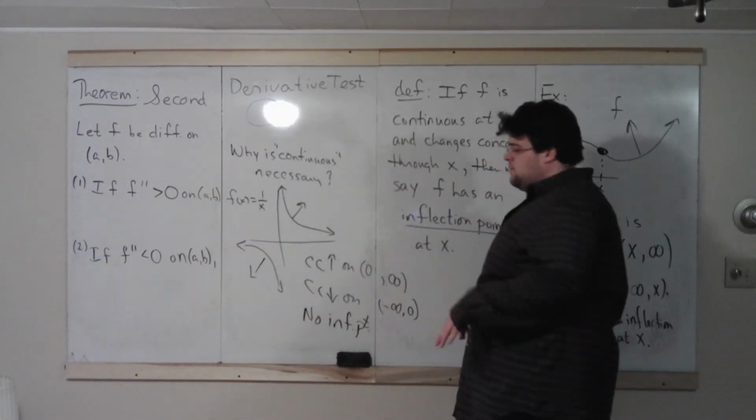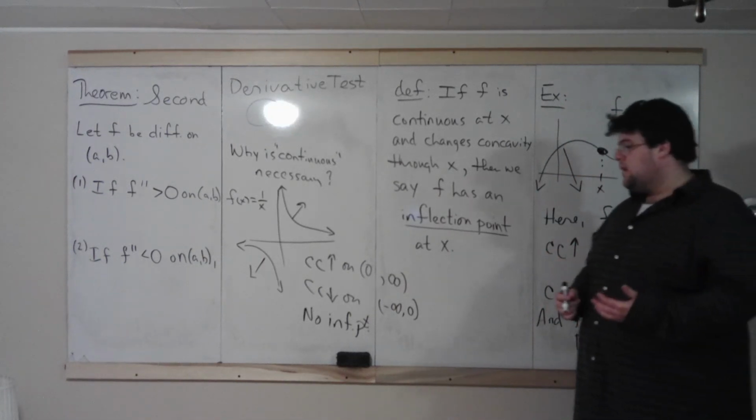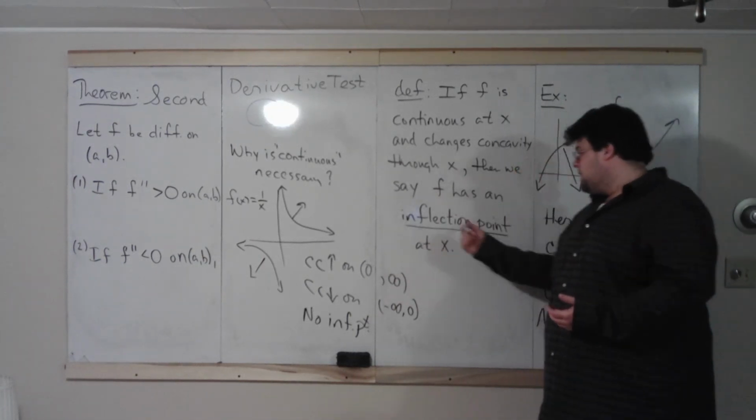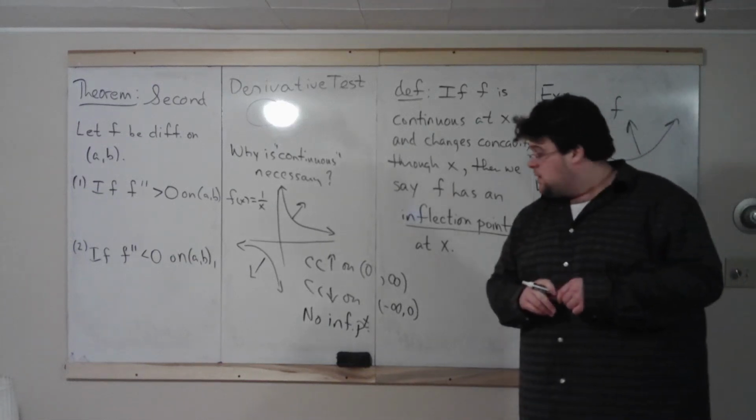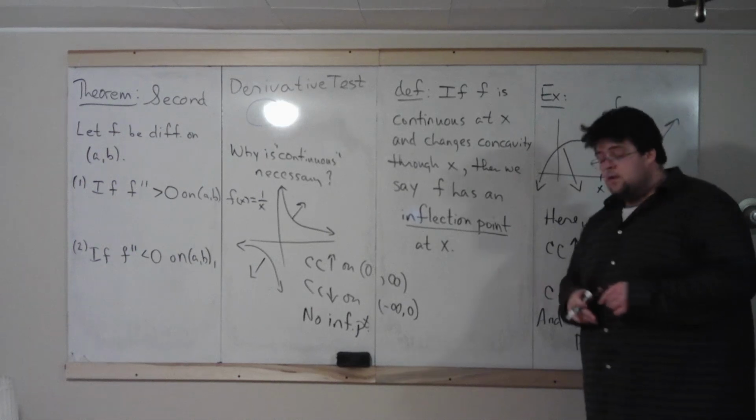And inflection point, just like concave up, concave down, those are long words. You may have noticed in this lecture, we do have a lot of words that we've covered. So who needs to write an extra 10 letters or something? 11 letters. No, it is 10. I forgot about the T.